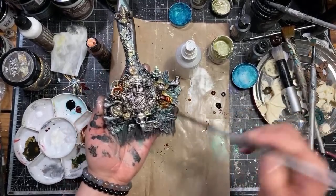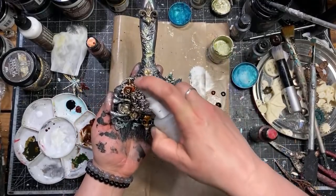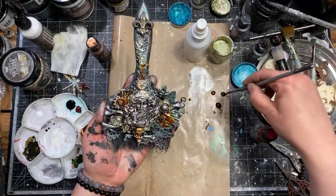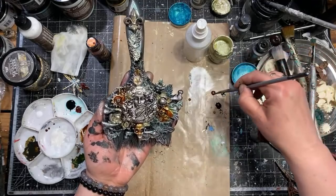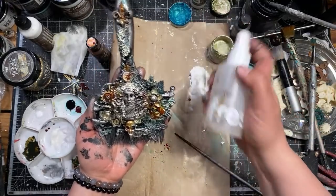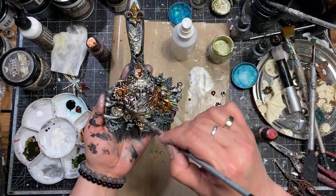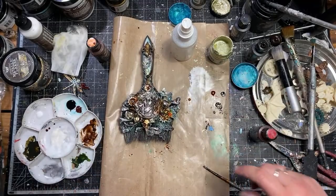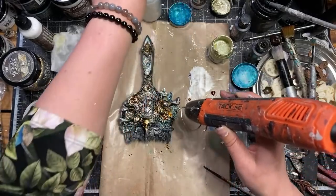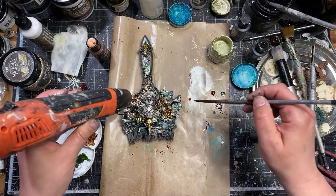Again, too much. Also, because we are mostly painting on the wax, it's never going to cover completely. It's going to be more like smudges of color, and that is going to create a really beautiful look. That should be it. Let's see. Carmine is really must-have color if you like rusty effects.